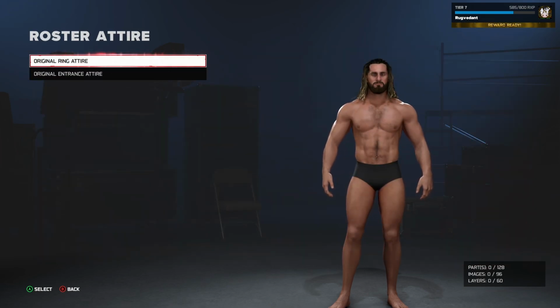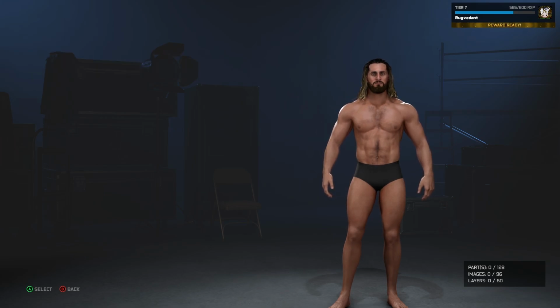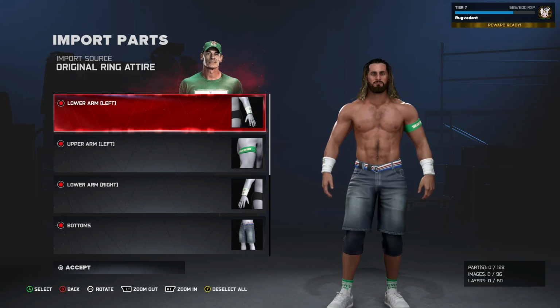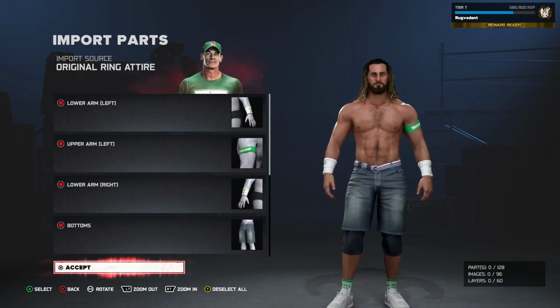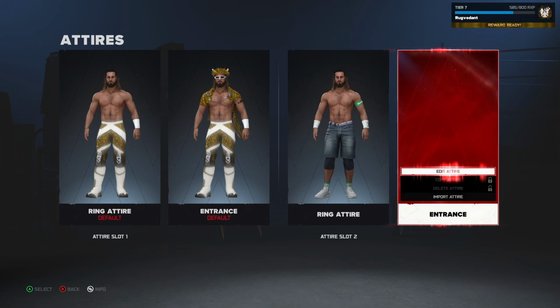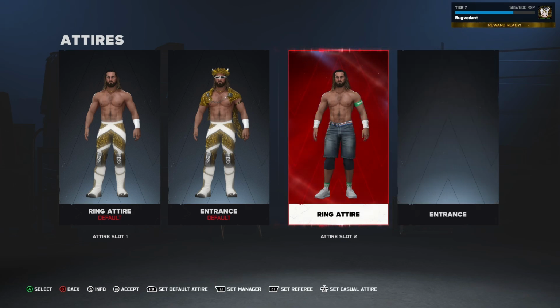Then choose the attire which you want to add on Seth Rollins. So I want his ring attire, I'll select that. Then press Y or triangle to select all of this stuff here, and then select accept. And now you can see John Cena attire has been added on my Seth Rollins. You can just go to the entrance attire as well and import John Cena's entrance attire similarly. So this is the process to import any of the attire.